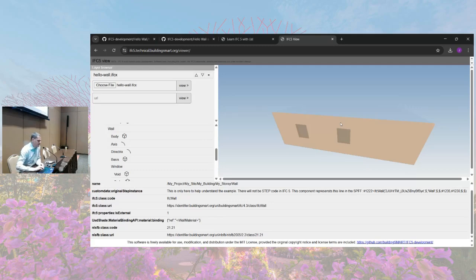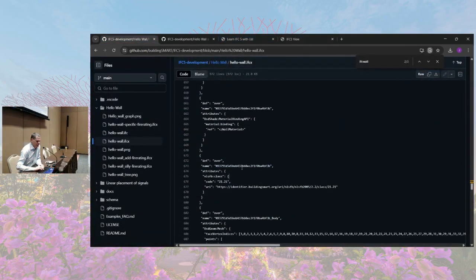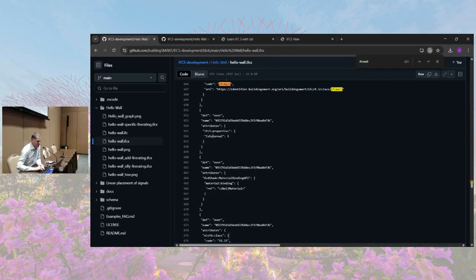Yeah, this is not specific to IFC5. Every property in IFC has a definition. It's published in the documentation. So also in this case, the property is external. In IFC 4.3, this is a unique property. There's only one IsExternal. It's used multiple times with multiple property sets and multiple objects, but there's only one property called IsExternal. There's only one definition of IsExternal. So that's not different in IFC5.